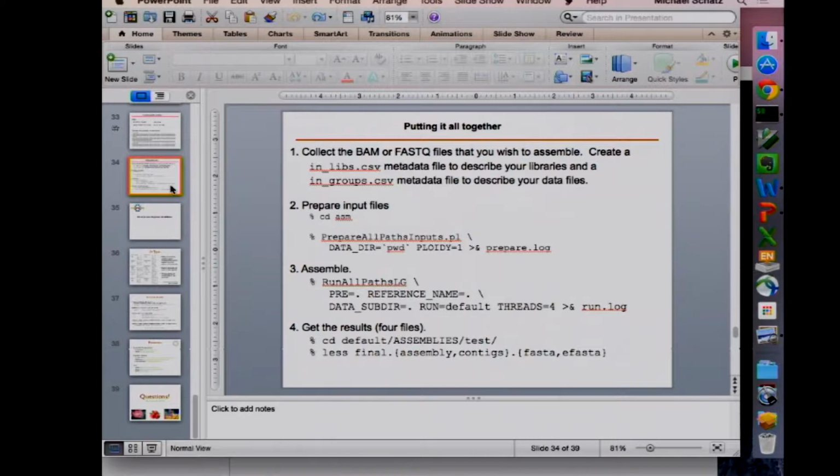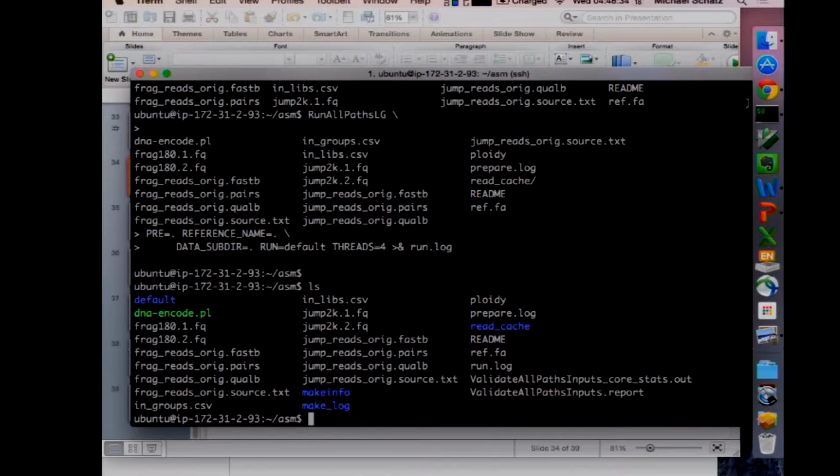Okay, so let's go ahead and do that right now. Let's go look at our assemblies. Did the assembler complete for everybody? Getting some head nods? If you do ls, you see this default directory. Sorry, we got cosmic rays that crashed. One out of 25 of those crashed. Sorry about that. Okay, so knock on wood. Let's cd into this default directory.